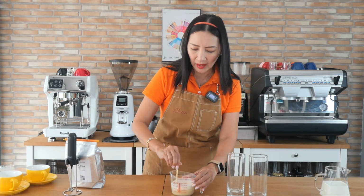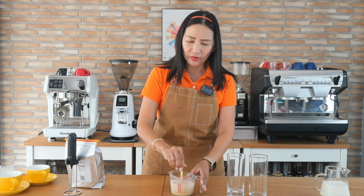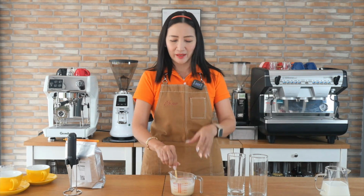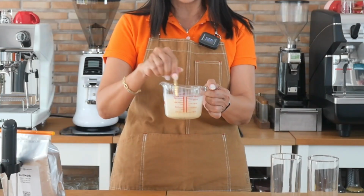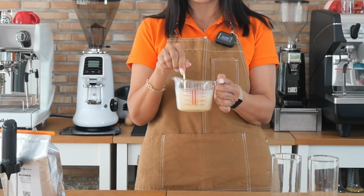Now, the reason why I mix this in advance, especially if you have a lot of customers, is that it is easier for you to pour it once instead of pouring condensed milk and then evaporated milk. And also, it is not so thick, so you can refrigerate this and you don't have to wait until the condensed milk is less thick before you can pour it.